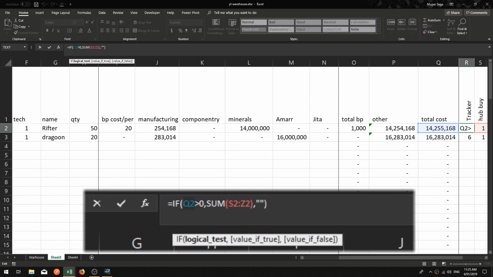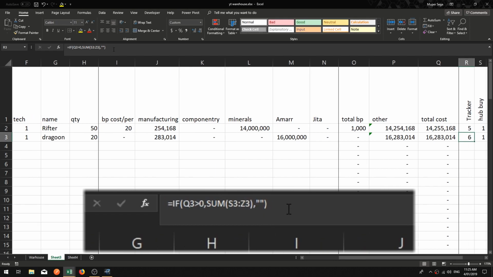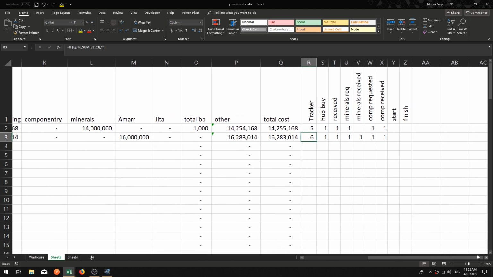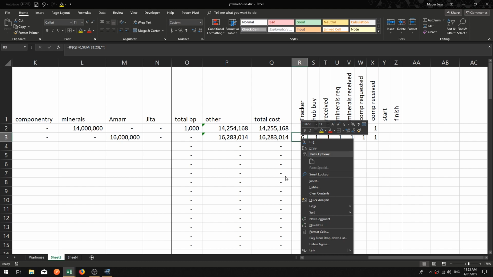So if Q2, actually, if come all the way across, if C2 is again, if C2 is equal to blank, then blank. Otherwise do the sum. Okay? So that way it will present a 0 value.